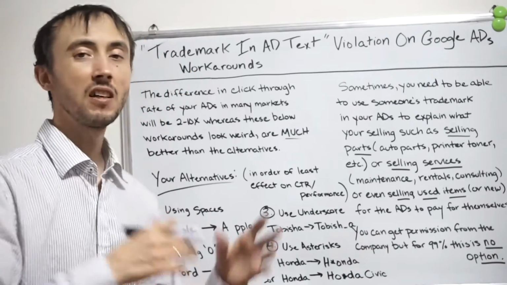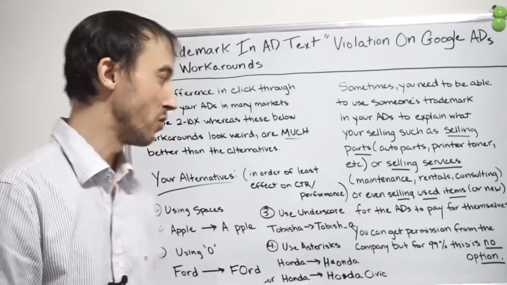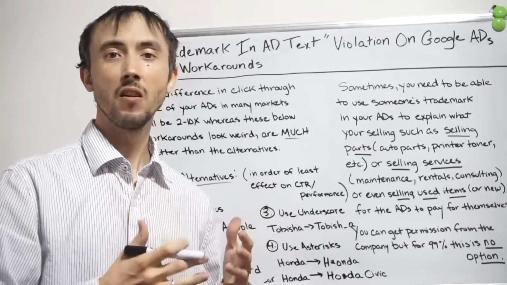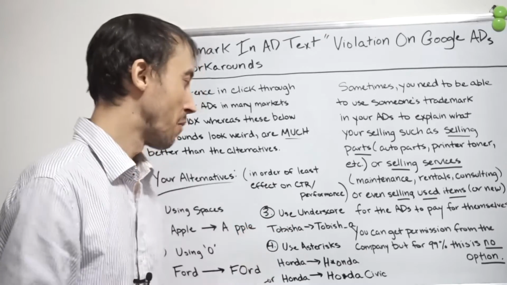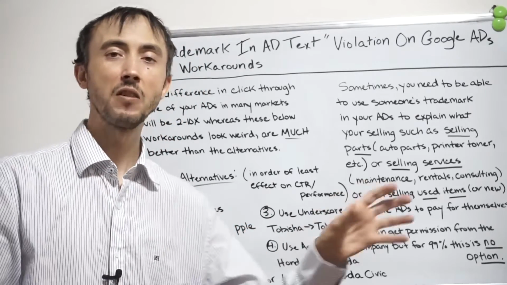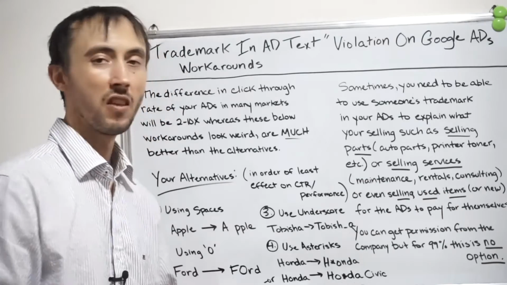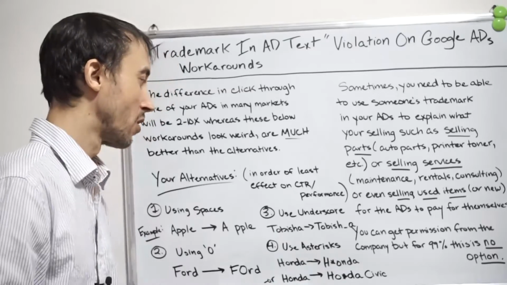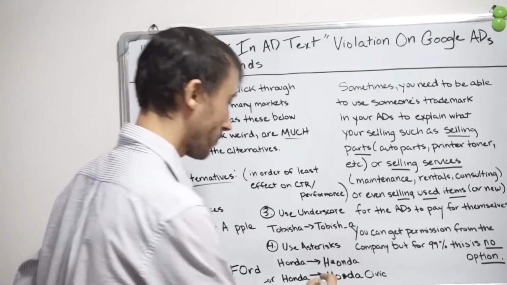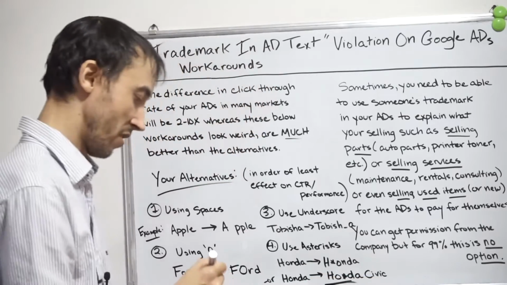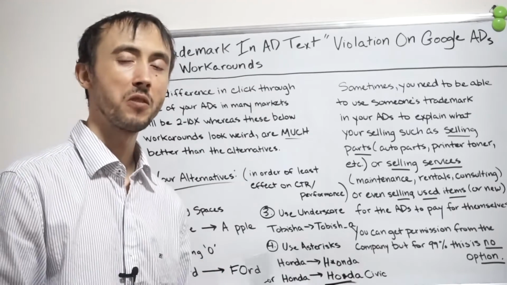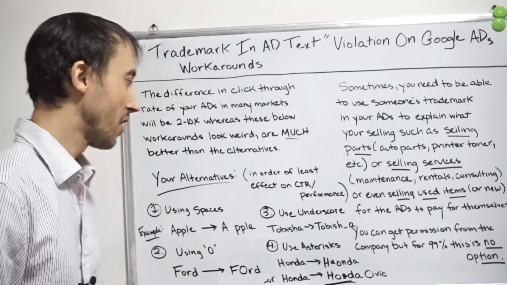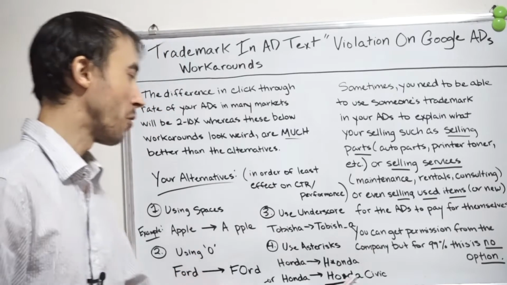So missing a letter, if you have to do it, really isn't that bad. You still may only lose 25% or a little bit more of your click-through rate by having that asterisk there versus having no asterisk and having the letter in there in replacement of that asterisk, if you have to go there and do it. So generally speaking, this one at the bottom here, where you replace one of the letters with an asterisk, will generally always work. With that said, that would be your final option.